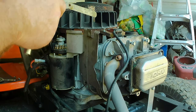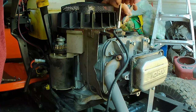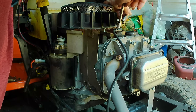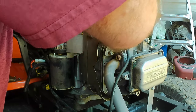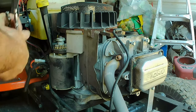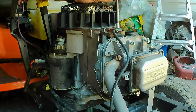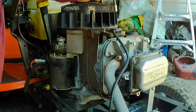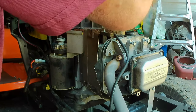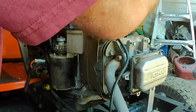But I know what you guys are thinking. Oh, I use a matchbook cover. Well, I'm not going out and buying a matchbook just so I can set gap on these. If you're at this point where you're changing this coil out, it should be more likely that you have feeler gauges than you have a matchbook. Unless you saved the matchbook from a long, long time ago. Matchbooks are usually now Bic lighters.